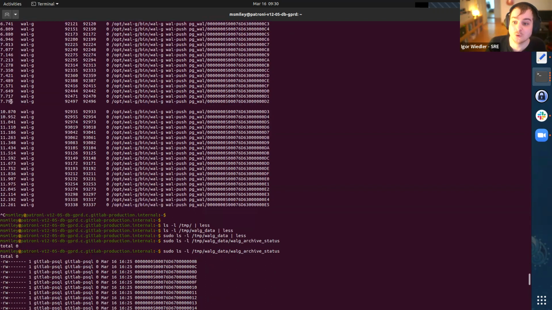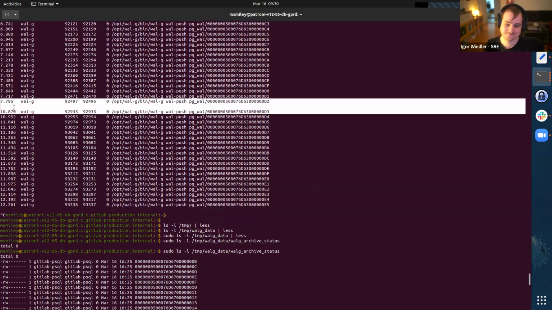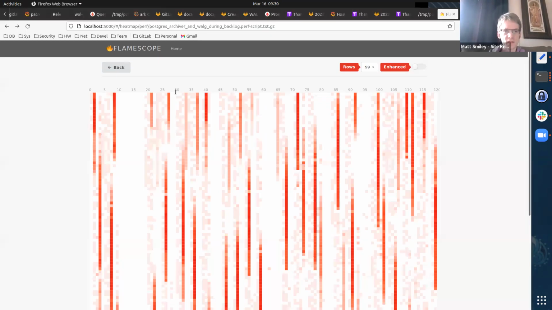What were the other ones? Wall clock time, that is. Yeah, thank you, wall clock time. So that means, and this is representing CPU time, if we say, for example, three columns here, since we've got 1 column per second, 3 columns here would represent the total wall clock time for any single WAL-G execution.